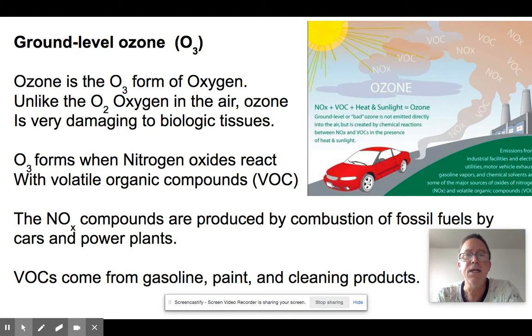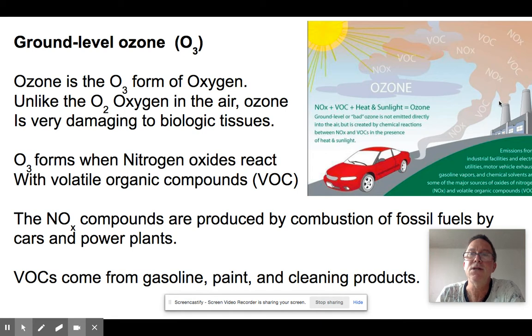And so nitrogen oxides are generally produced from high temperature combustion. A common place that happens is inside of cars. The internal combustion engine requires very high temperatures, and at those high temperatures, nitrogen, which is usually a fairly inert gas, reacts with oxygen unintentionally, and it comes out the exhaust pipe of the car. So this nitrogen oxide we see here, NOx, because it's not always nitrogen dioxide, it could be other nitrogen oxides, reacts with the VOCs, and these VOCs come from lots of different sources, like gasoline that gets out when we're pumping gas, or cleaning products, whatever.